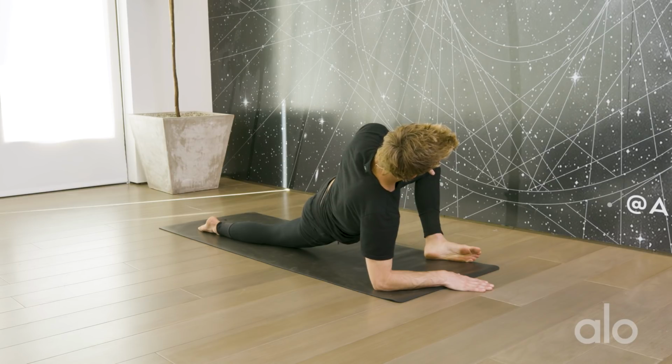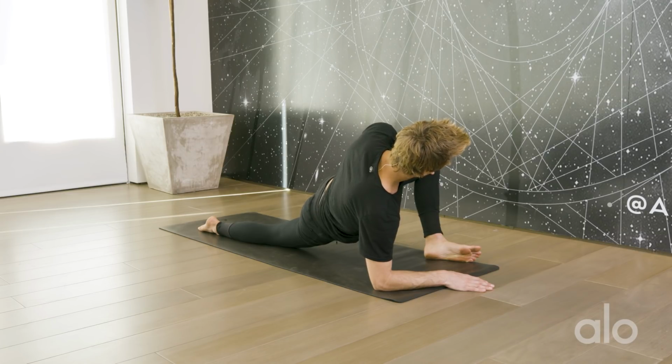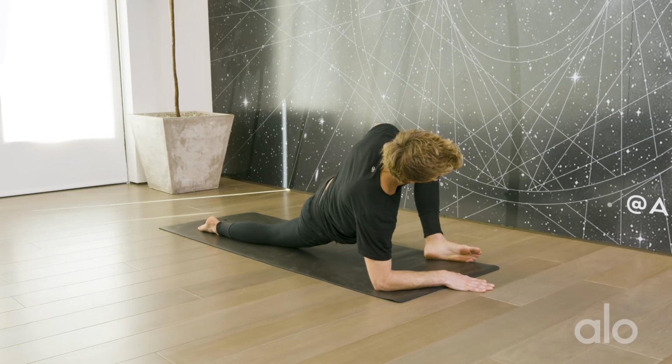The piriformis muscle is a highly problematic area for a lot of people, particularly if you run or cycle. If you experience low back pain, that may well be due to issues with the piriformis muscle.